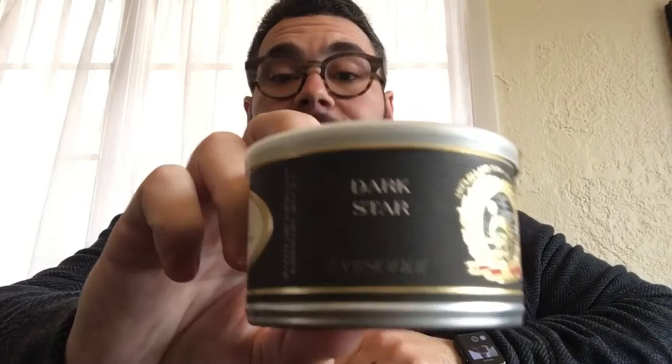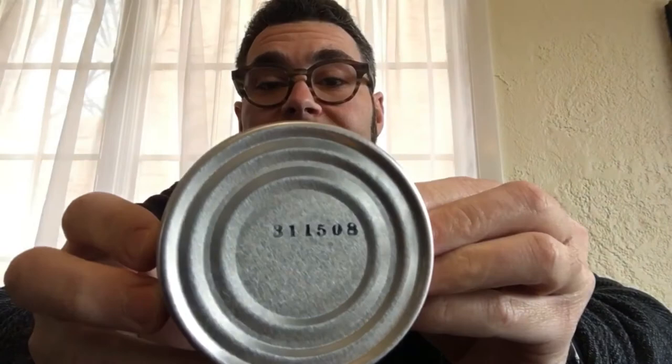In addition to the 20th anniversary, I picked up some Smoker's Haven Select Mixture, another wonderful, slightly more Virginia-forward blend, also made by Germain's. And then the other three tins I picked up of note all came from the same lot. I picked up a tin of In Soda Bed, a not so old, but somewhat old, tin of Durbar Dunhill. And finally, probably the star of the show, in fact, it goes by that very name, is Dark Star. And this McClellan tobacco is from 2008. And as you can see, it only cost me $15. So I was very happy to pick that up.